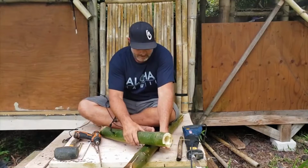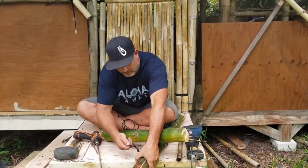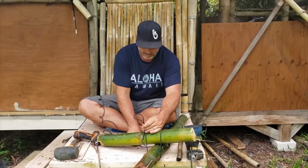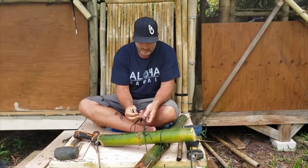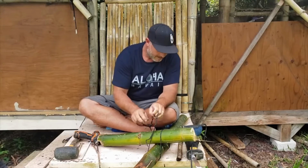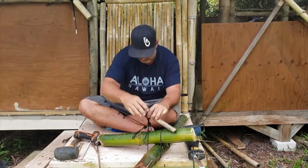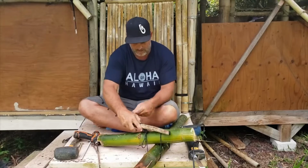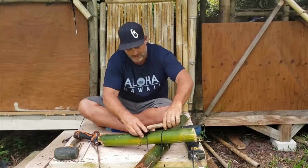So we're going to go under, over, and back under. And we want to meet up kind of together here. So if your knots are off, go ahead and make another one. And then we're going to insert this tool here, and we'll use it to tighten our joint. This is just to hold it down for us while we get the job done, yeah?